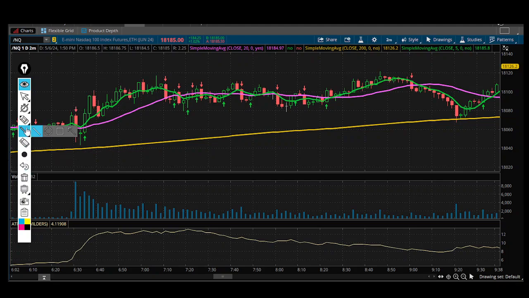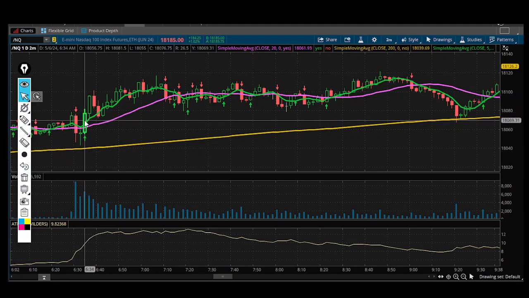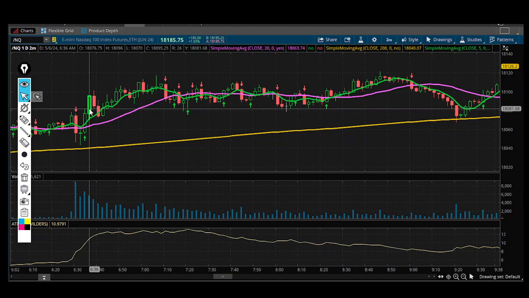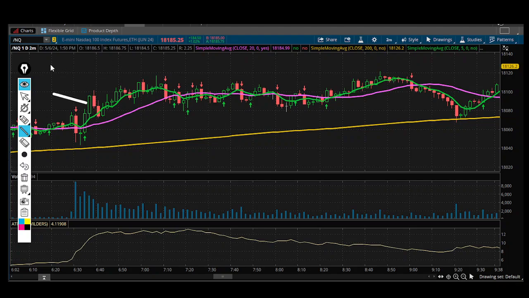Now, your take profit is going to be set at half of the reason why range. So if the range of this reason why candle is 26 points, then maybe we're looking for 12 to 14 points take profit. Now, the high of this reason why is sitting at 18,081. The next 2-minute candle goes to 18,096. So from 81 to 96 is 15 points. This is a 15-point scalp that would have resulted in a W, which is a win, in just 2 minutes.